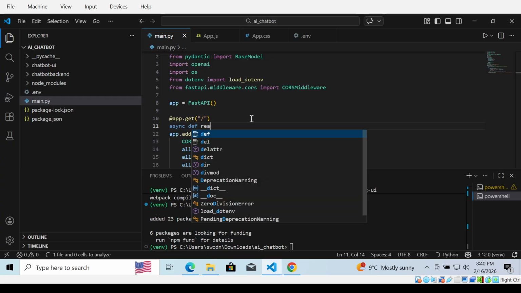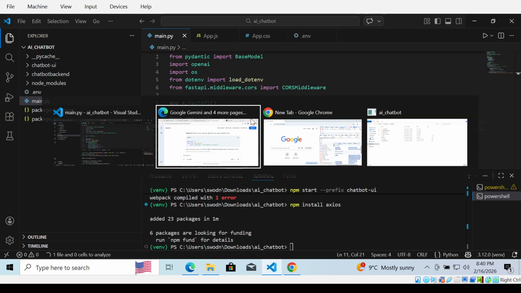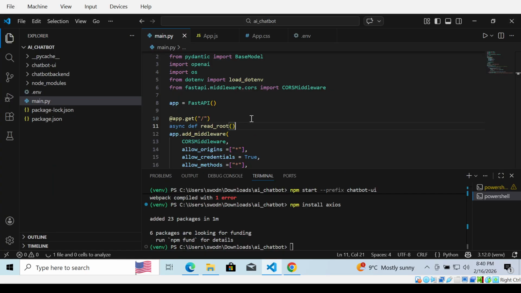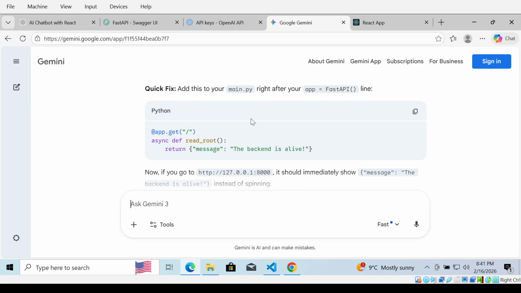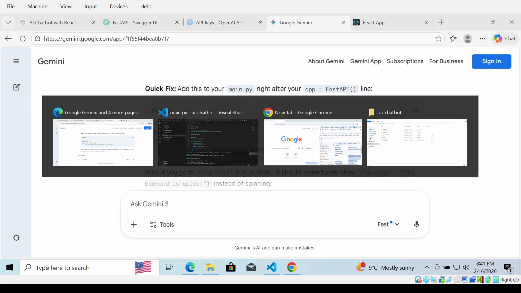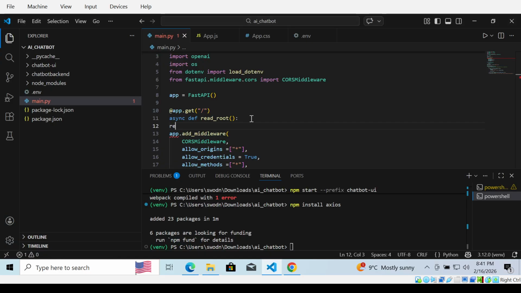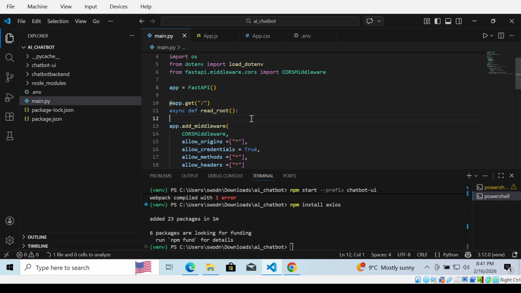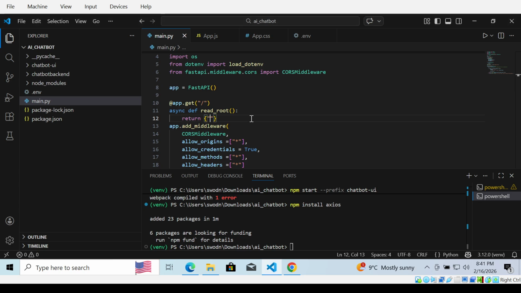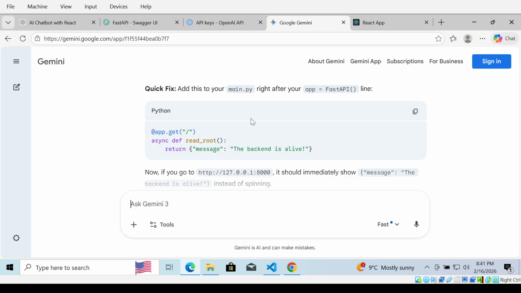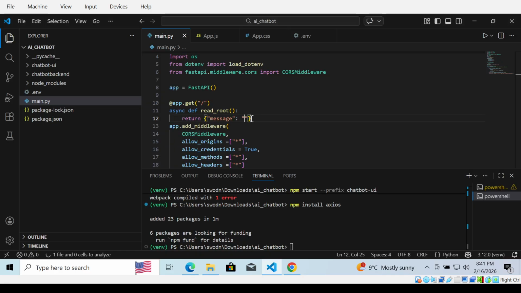Fine, reboot. Okay, so this is probably the fix because we don't have a get method. This will probably fix the infinite reload. Return message: the backend is alive.